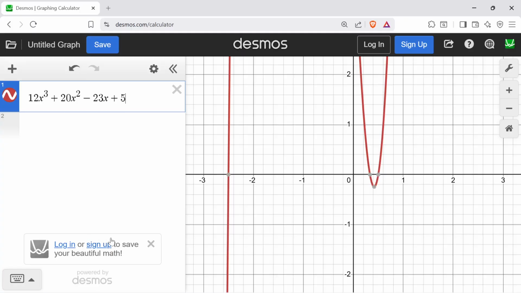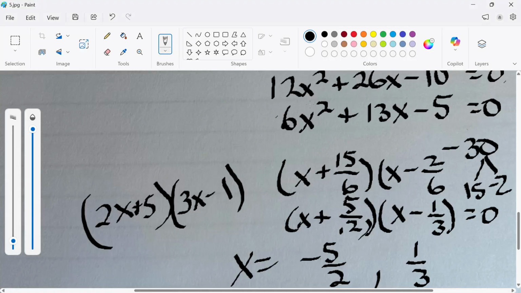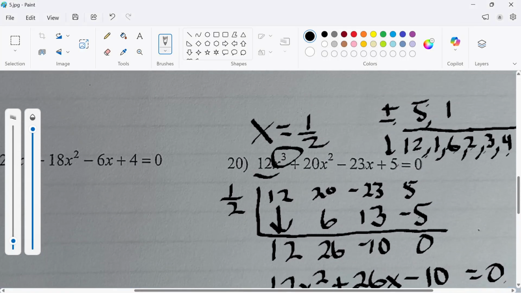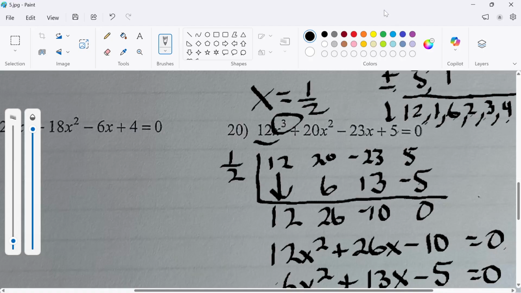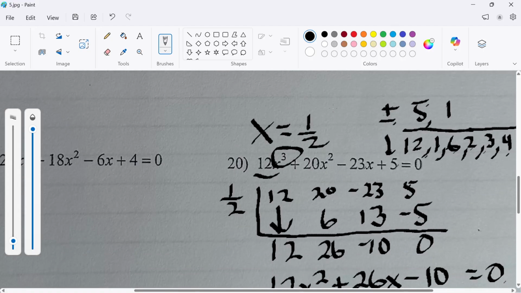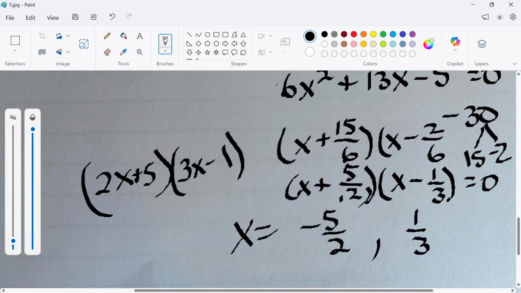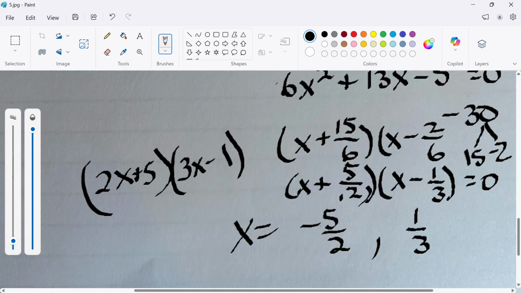And if I graph this, there's the function. I get negative 5 halves, which is negative 2.5, 1/3, 0.333, and 1/2. So I'm doing homework, so I'm going to check it. Again, on test day, this, I believe, is a no calculator, so you can't use your calculator. If you could, graph it first, see if you can find a 0, and then use synthetic division or polynomial long division to simplify that. And then get your reduced polynomial, and then figure out what the roots of that are.